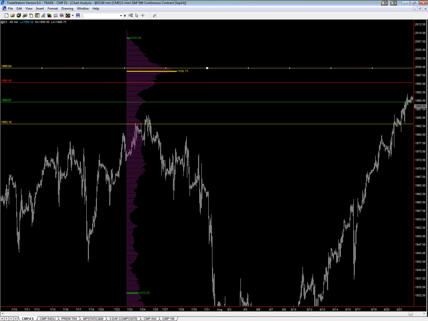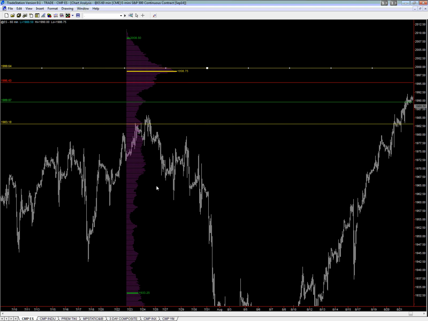The first is a composite market profile. The composite profile, illustrated here, shows the volume activity from a certain date to a certain date. So in this particular case, we're choosing the 22nd of July, and we want to see where the total volume activity occurs at any price from the 22nd of July through to yesterday, 9/8/2014.